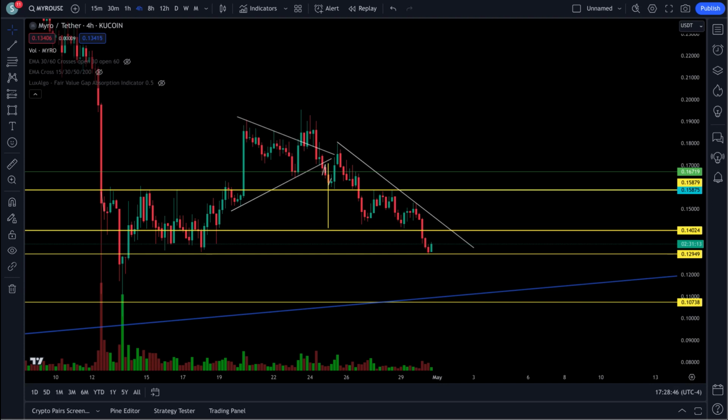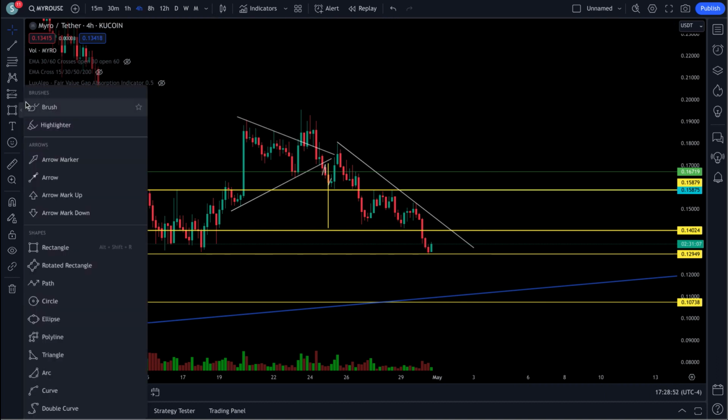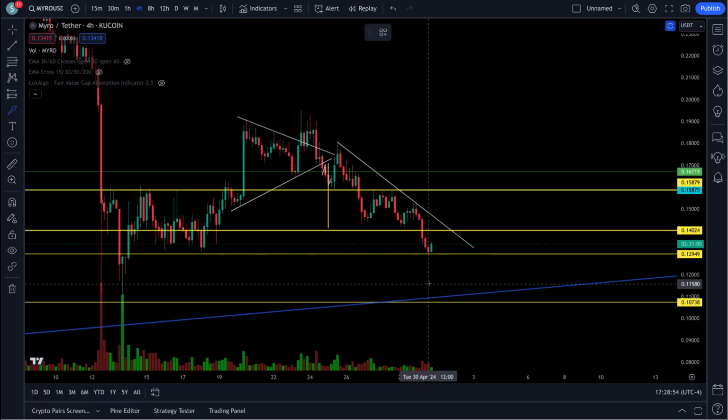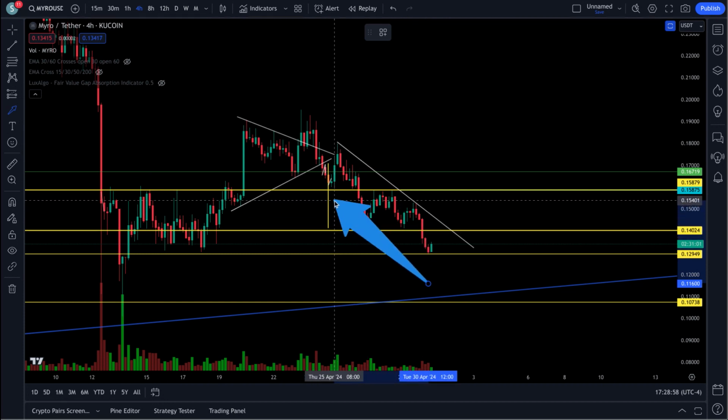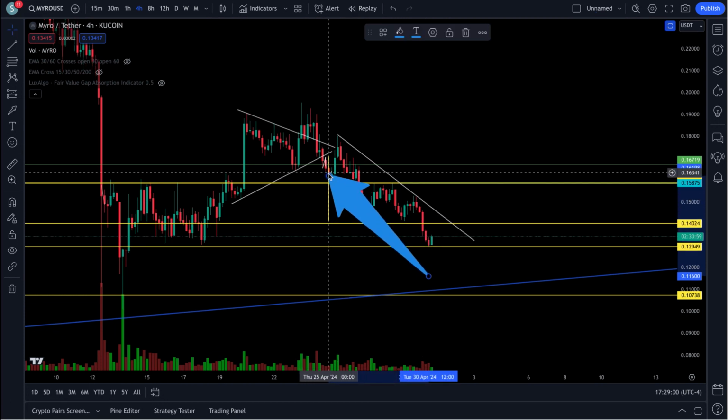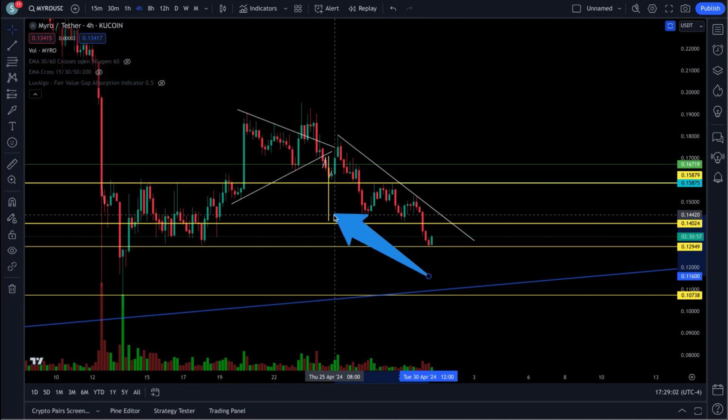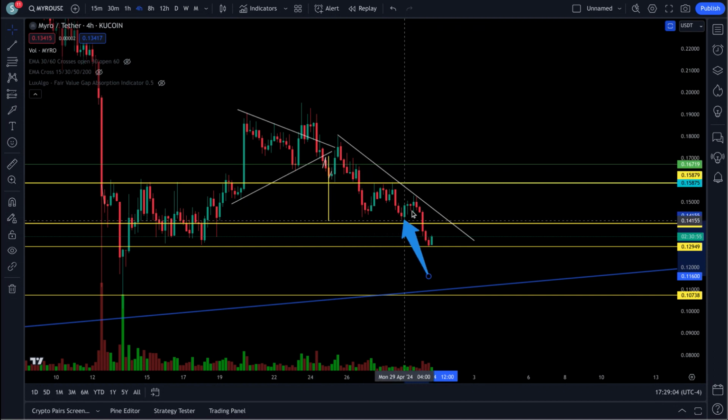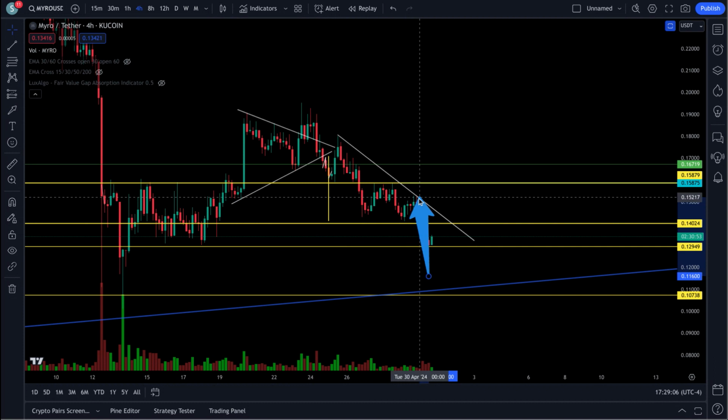I'm back here with the look of Myro. After this came in yesterday, we were expecting a bottom to come in right up here. That was the measurement of this wedge. This yellow line right here was the width of our wedge. We came down, hit this bottom. We expected to bounce back up here, right?